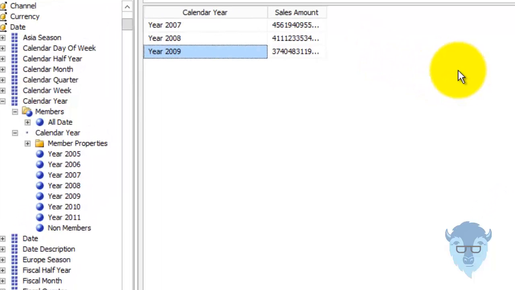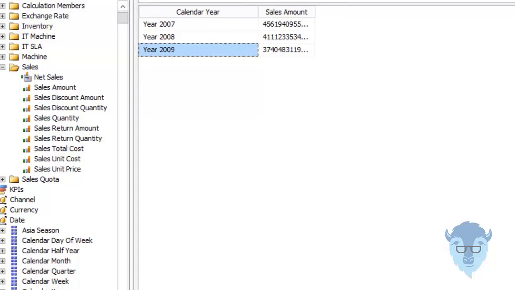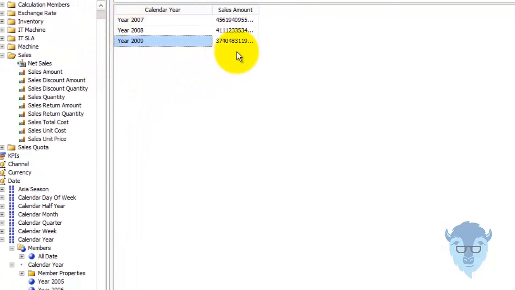I've got SQL Server Management Studio up here, and I'm browsed into the cube, the operation cube. I'm looking at sales amount, which I took off of the sales measure right here. And then I added in the calendar year hierarchy as I came down. I actually added in the year, drilling on down calendar year, just so I can see where I actually have data. So 7, 8, and 9 has data.